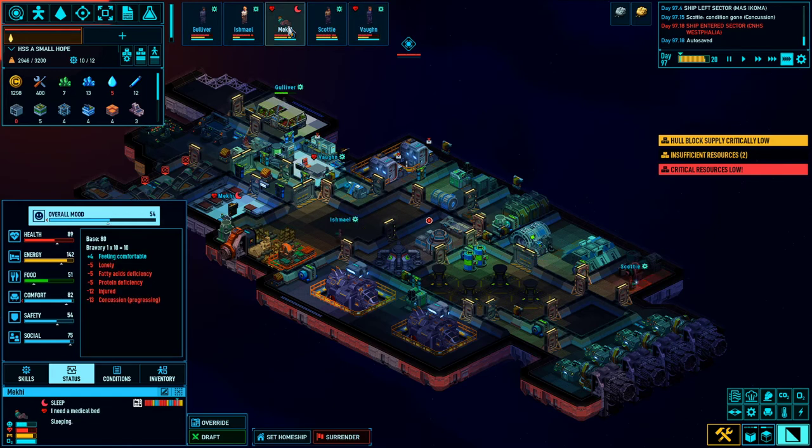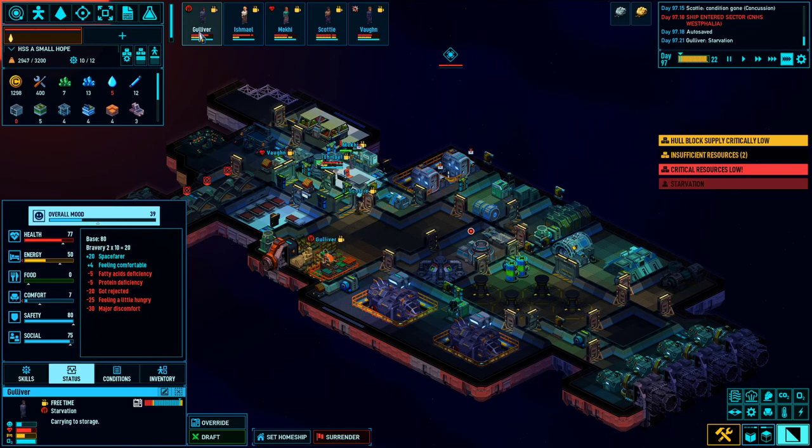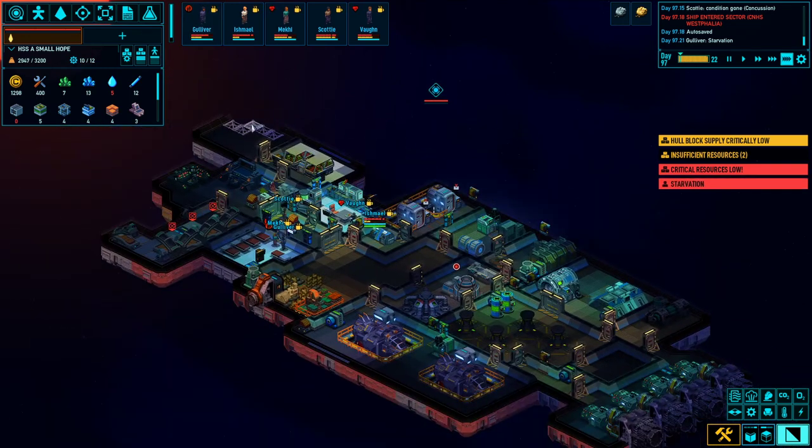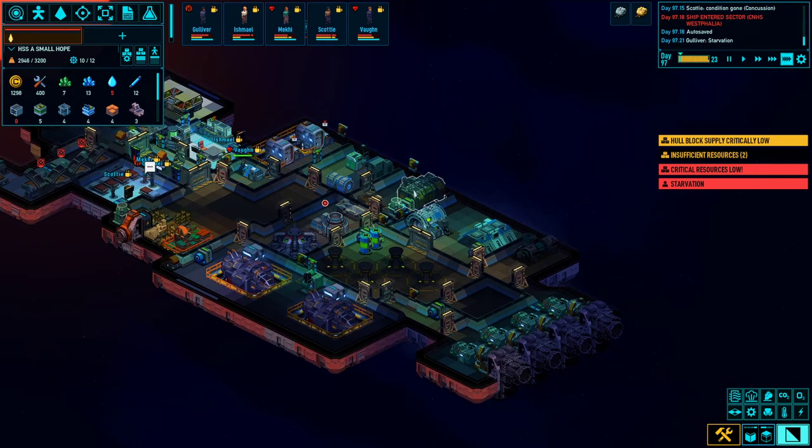Concussion, it's not that deadly, but it's such a time sink because you really have to put your guys on a rest schedule in order for them to get better. Otherwise, it'll just get worse and worse and worse, and they eventually will die. Why is Gulliver starving? Everybody else seems to have no problem getting food. Oh, we can't finish this because we have no hull. We don't have enough hull scrap.